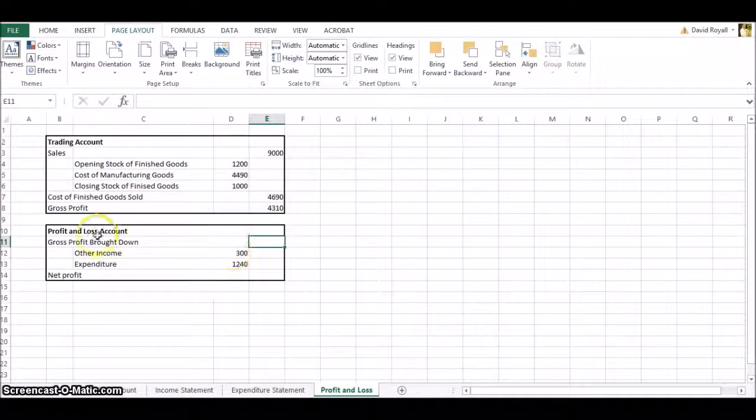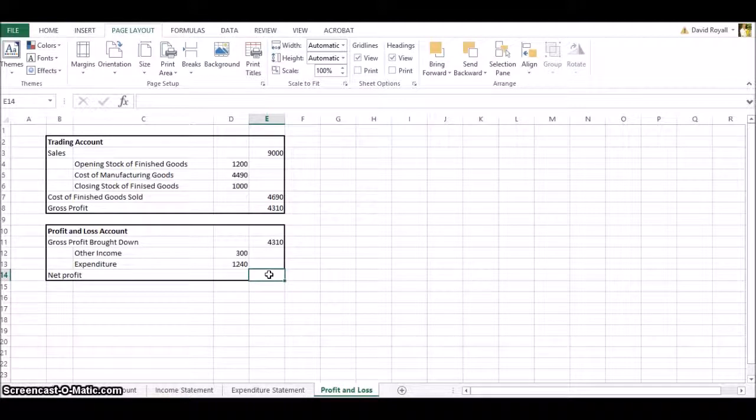Now, this gross profit is in fact brought down in the profit and loss account, exactly the same figure that we've just calculated. So again, equal. Click on where the gross profit is, press enter, job done. So in fact, three of these figures are actually derived from other cells either in this sheet or somewhere else in the workbook.